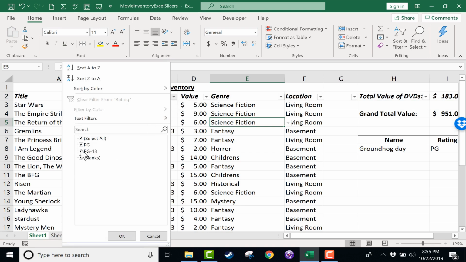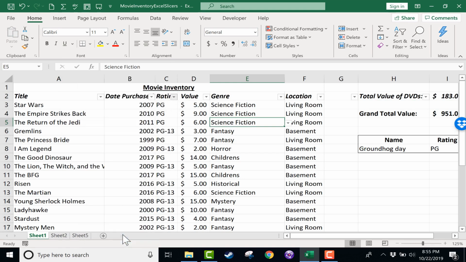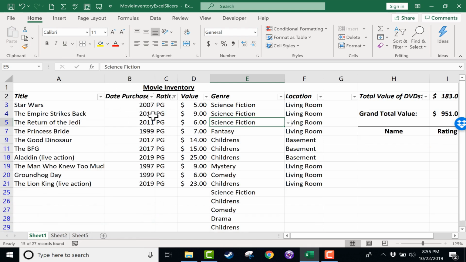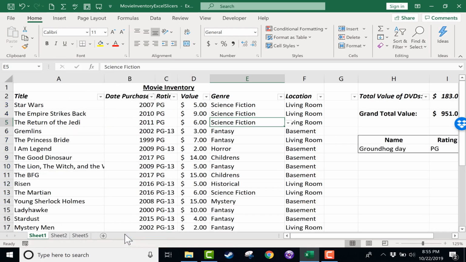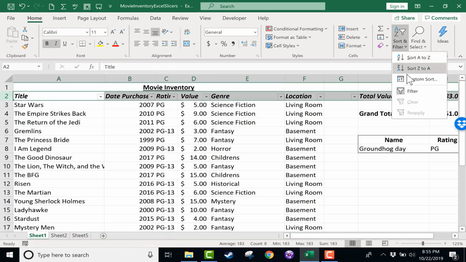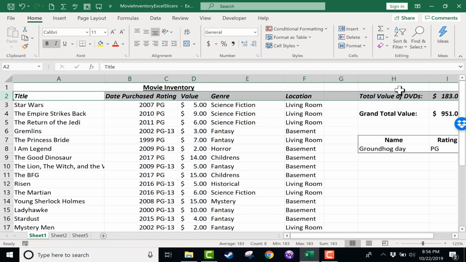So that's one way to show just the data that you want to show in a spreadsheet. But in some cases, filters are not ideal. They can end up hiding data so that other people that might use this same spreadsheet might not know that data even exists. They might miss it. And also, filters can sometimes be a little bit clunky and difficult to use. So I want to show you slicers as an alternative to filters.